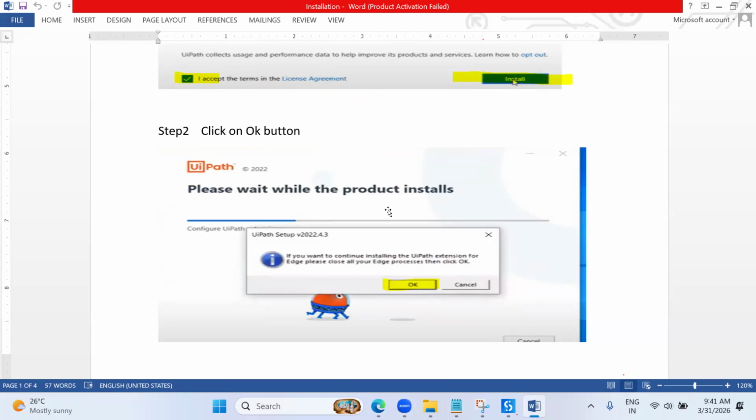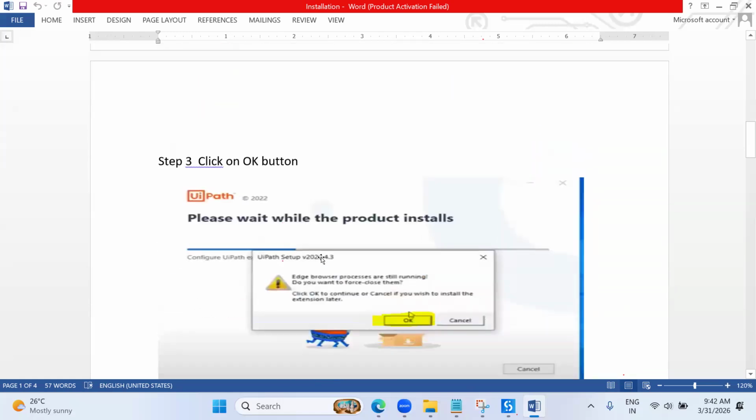In every browser, it will add that extension. If you cancel that extension, then we have to add the extension manually at the time of web automation. So that's why you people directly click on the OK button, okay? Observe this one.